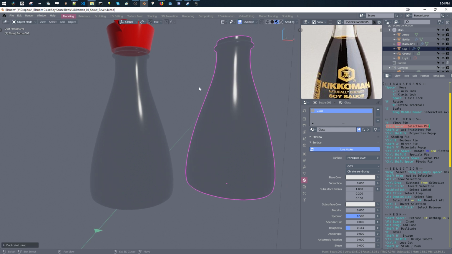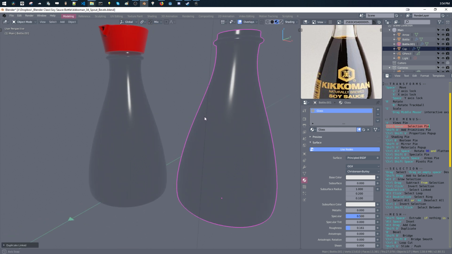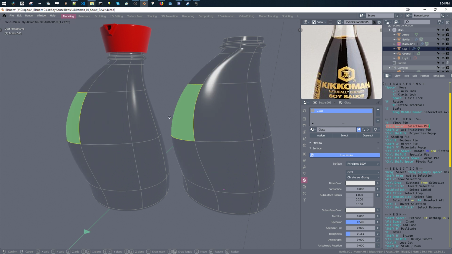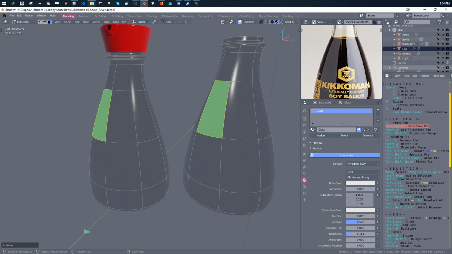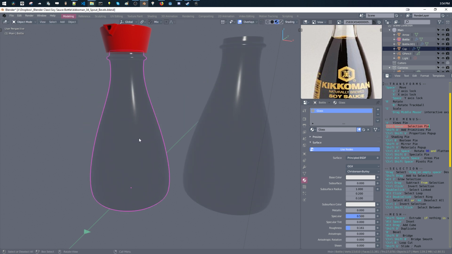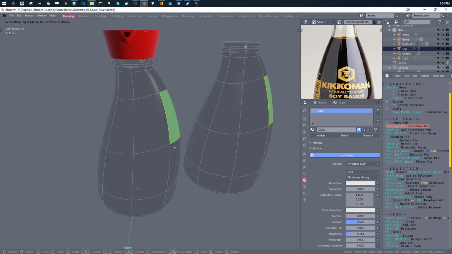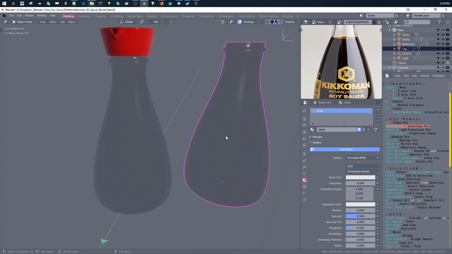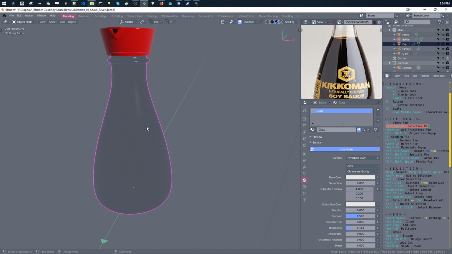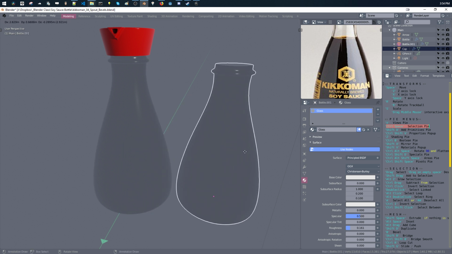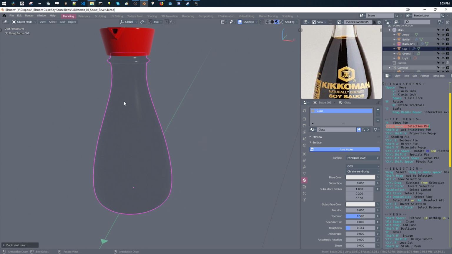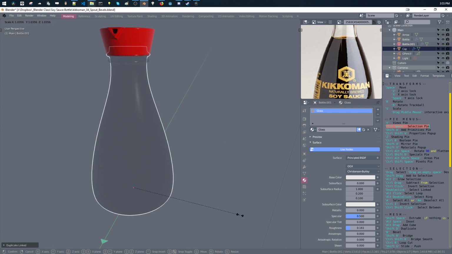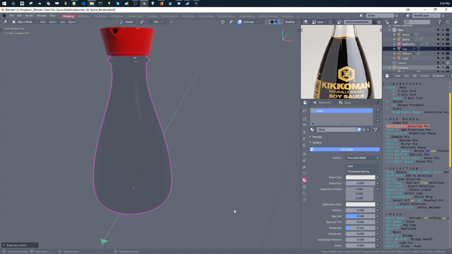Left click. So now the cool thing about linked duplicates is whatever we do here will also happen over there. And likewise, if we're over here, it affects over there. So let me do that again. This time I'm going to leave it in the same spot. So I'll go Alt D and then escape will leave it in the same location. And I can even scale it a little bit. Let's hit S. Actually, no, I won't scale it. I'll hit escape.